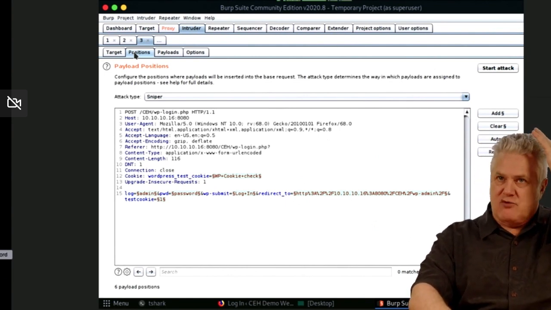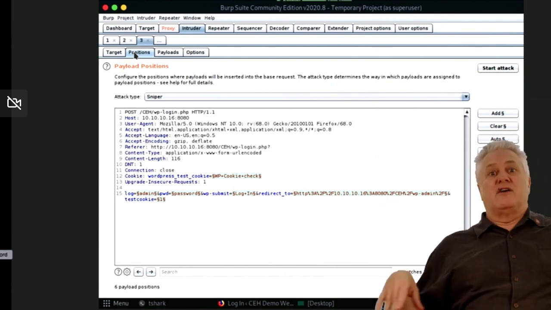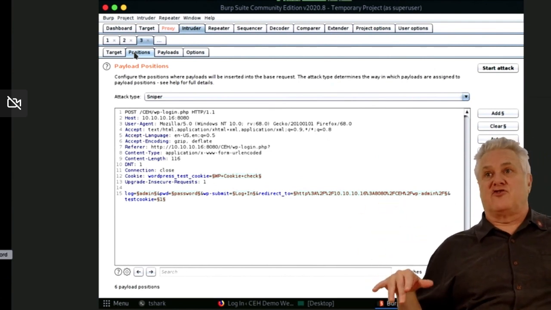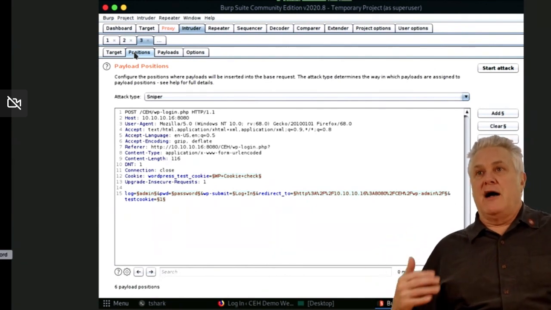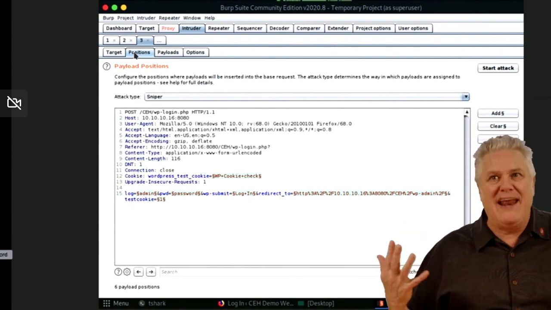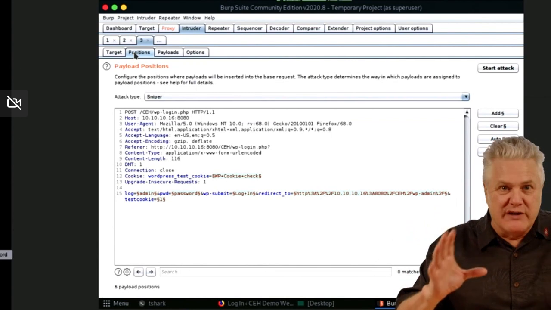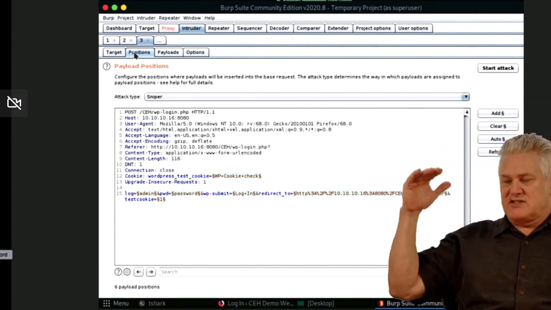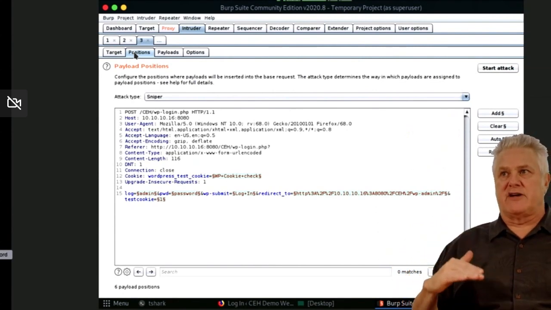So you're right. Once you get used to it, it's fine, but the first time you're lost, especially if you're following somebody else's instructions and they say, go to the intruder, third, payloads folder. You're like, what? And that's why I'm doing this lab, because that type of stuff, you really have to sit there and go, okay, now where do they want me to actually go? Because I've never done this before.